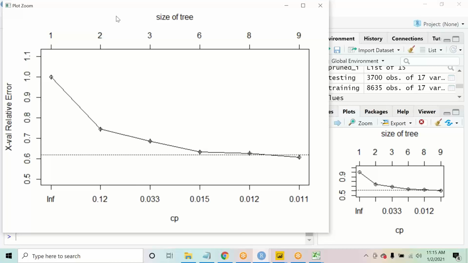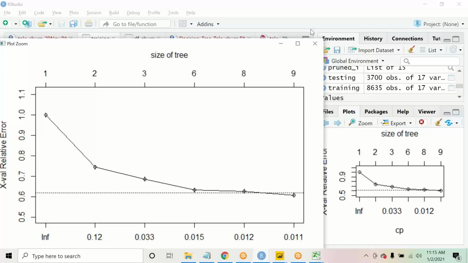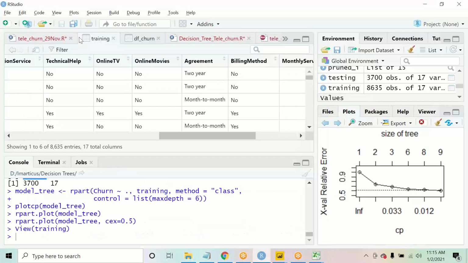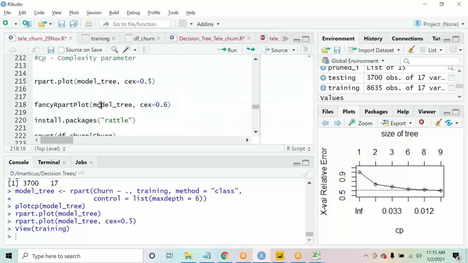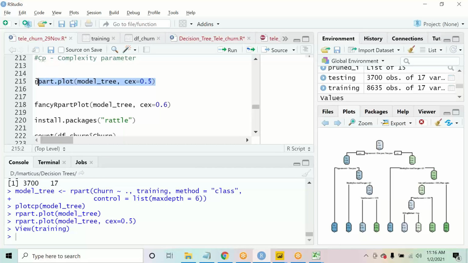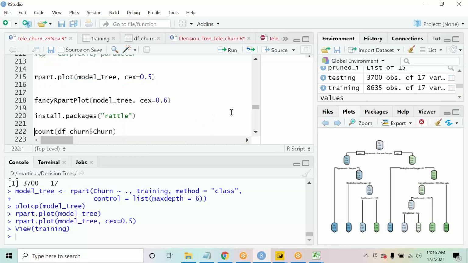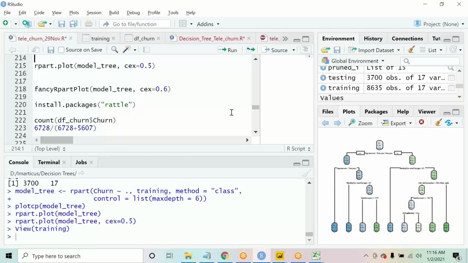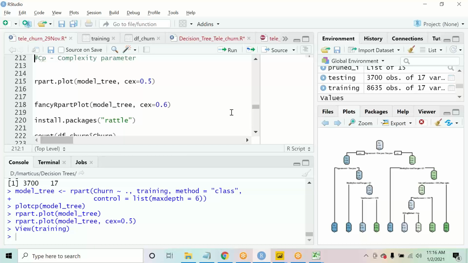Okay. So next I will expect all of you to do it by yourself, right? So the model is created, right? We have seen how the model is created and how to see that decision tree with the help of rpart.plot, right? And we have also seen how to plot the decision tree and the complexity parameter chart. Now can you predict the data based on this?